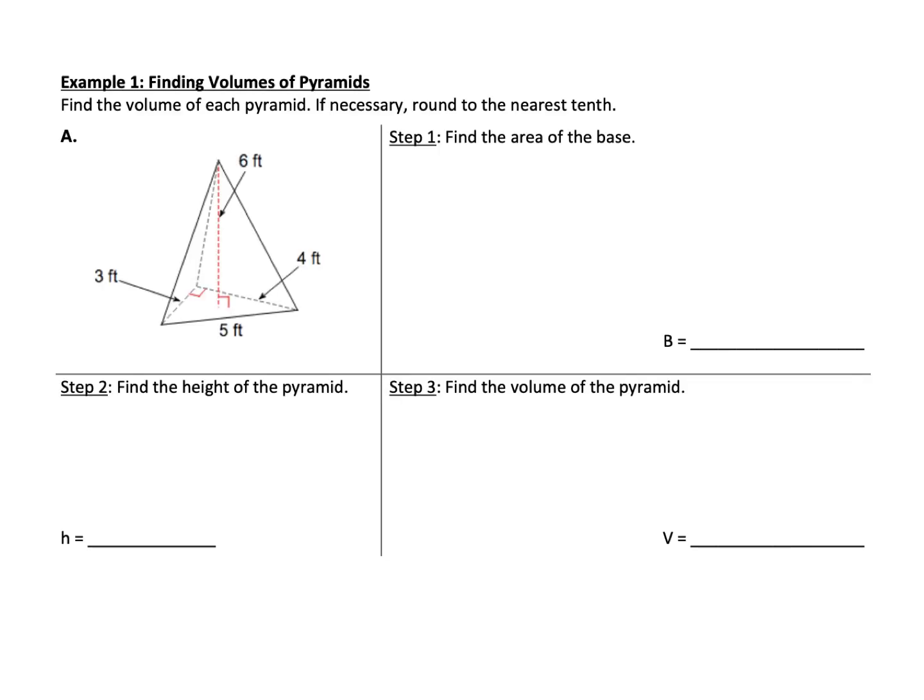Let's try an example here. We're going to find the volume of the pyramid, and if necessary, we'll round the final answer to the nearest tenth. The first thing you need to do with a pyramid is identify the base, because we need to find the area of the base. And most of the time, the pyramid's going to be sitting on its base. Recall that the vertex is the point where the triangular lateral faces come together. Usually it's the top, but technically the pyramid could be laying on its side or be upside down. And since our base here is a triangle, we need to use the formula for the area of a triangle, which is area equals base times height divided by 2.